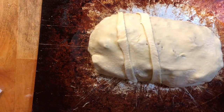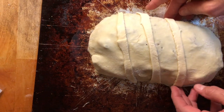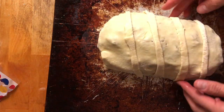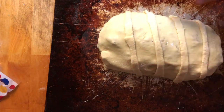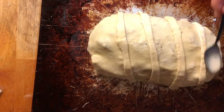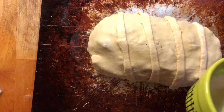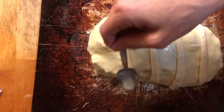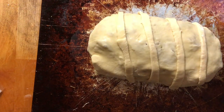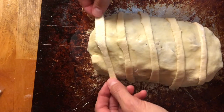And then I'm going to put a little soy milk on top, because normally people will put an egg wash on top, but I found out that you can actually spoon soy milk on top, and it'll give it that little bit of sheen or golden color that eggs normally do. So see, you don't need eggs or dairy or meat to make your favorite meals. You can use soy milk.